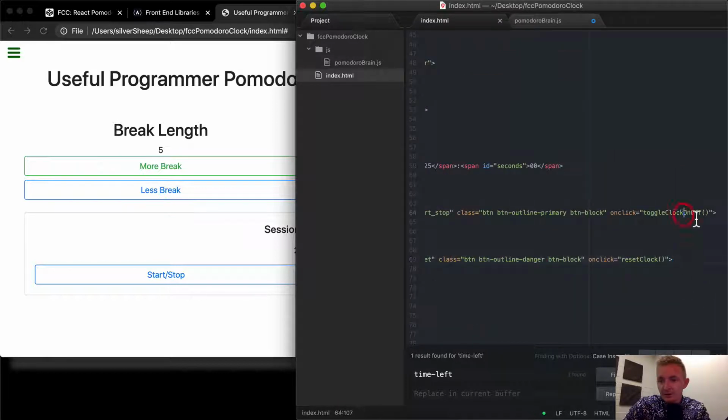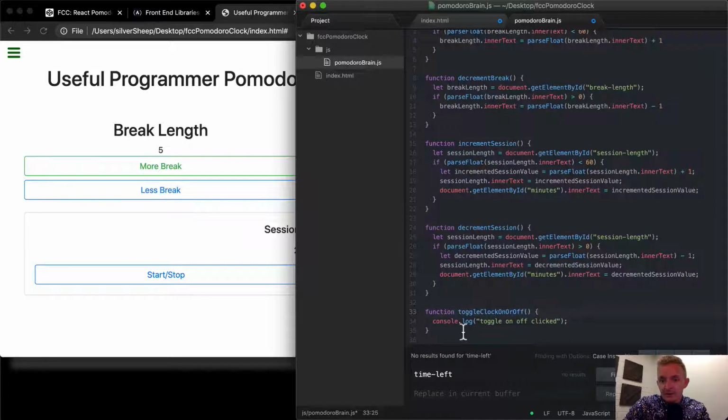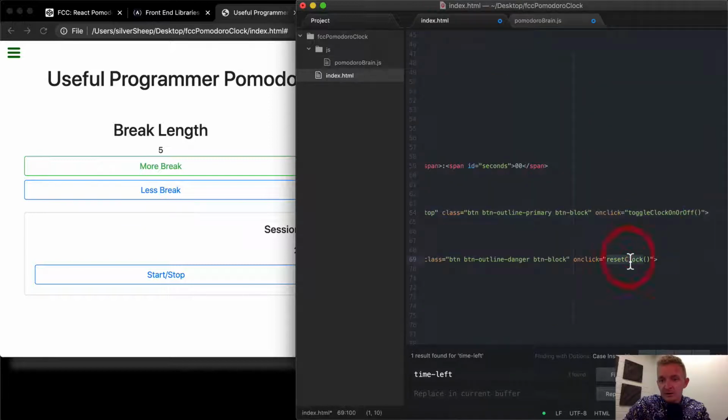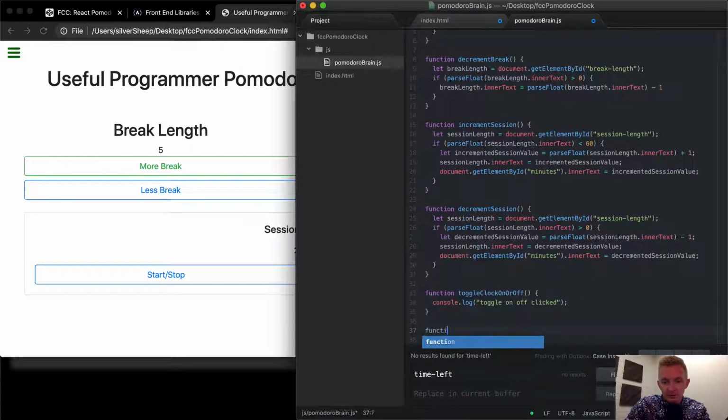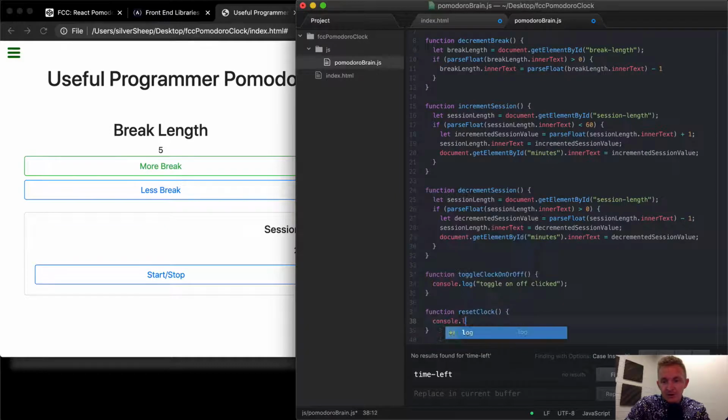Toggle clock on or off. And then this one is going to be reset clock. Function resetClock. And here we're going to console.log reset clock should get reset to default now.